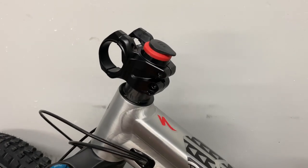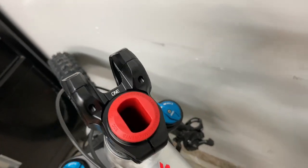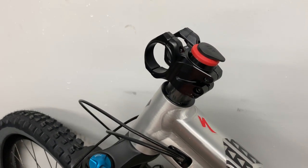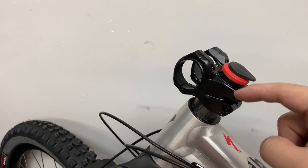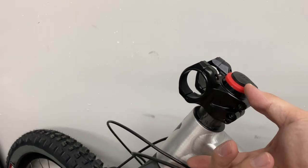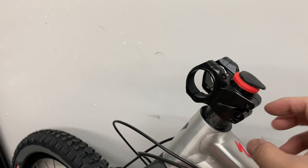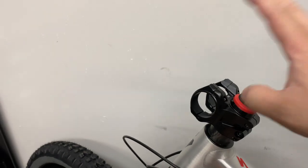All right, we've got the stem and EDC tool hooked up. Give it a little tension and get everything all nice and straight, but it's all bolted in there nice and snug. I also ended up using the preload kit just for extra safety measures. Obviously this is made out of plastic, and the only thing holding those two things together, keeping your fork from falling out, is that piece of plastic and that one bolt. So having the headset tightened and the preload kit basically creates tension to make sure that this doesn't spread apart. So let's get the bar put on next.